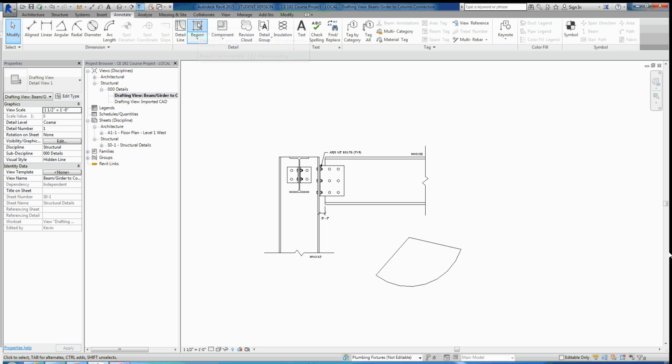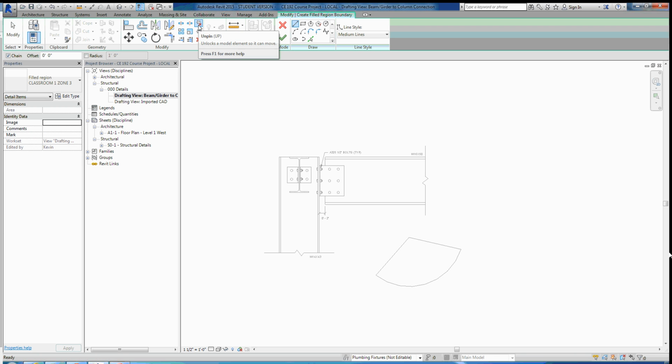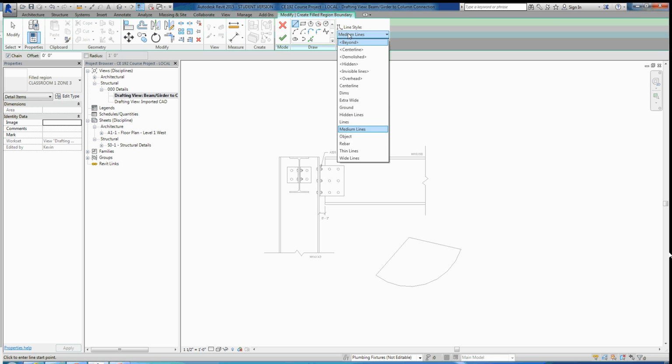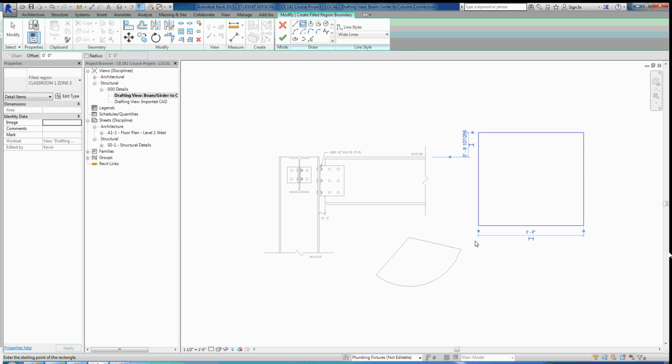The other thing is a region. So if you're doing a filled region, you'll see that it works kind of like making an extrusion or something. You have to go through the whole process, then hit the check mark. But anyway, you'll see that you have the option of what your lines will look like. You can choose how you want to draw. So I'm going to say maybe I'm going to use wide lines for this region. I'm going to make a rectangle. Just draw it like that.